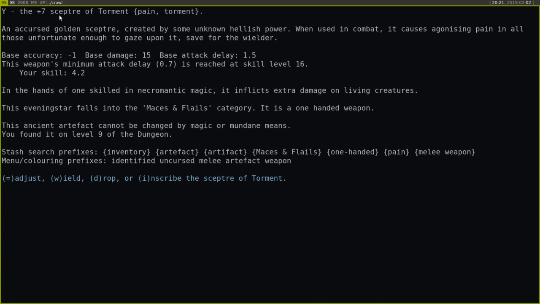I actually might jump into a game on Acrasiac while I'm recording this tiles video and ask Beam for help. Scepter of Torment. Tormentor doesn't affect the wielder, so that doesn't really help. I mean, we can try.